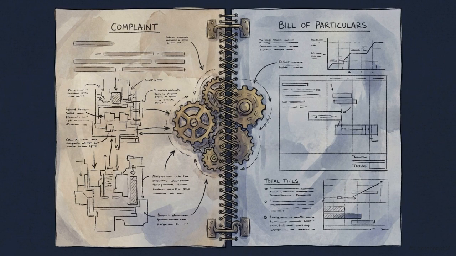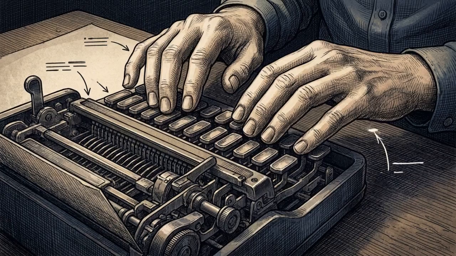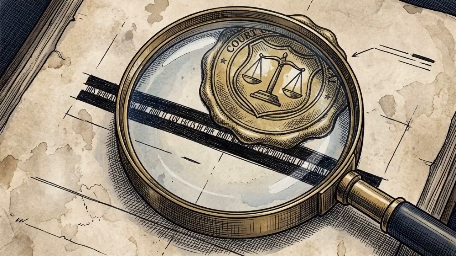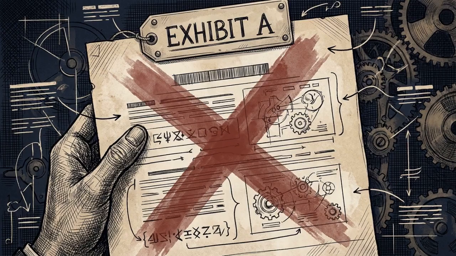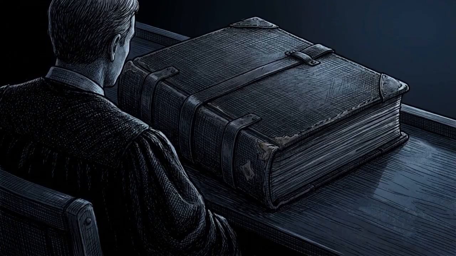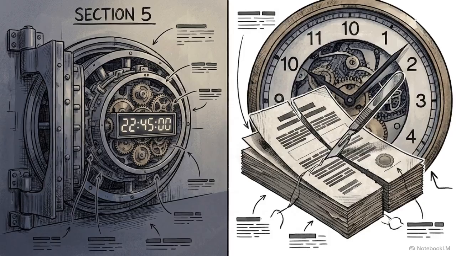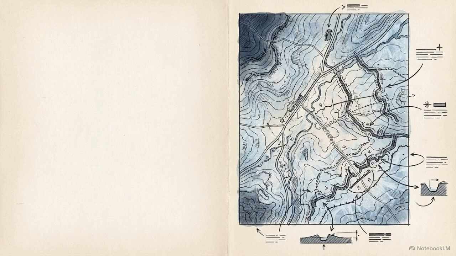Governed by the BOP rule, the bill is one with the pleading. The original vague complaint and the bill of particulars physically and legally merge. This merger carries a heavy evidentiary implication. Any factual statements or admissions made inside the bill of particulars are officially considered judicial admissions under Rule 129. A common mistake is treating the bill as an independent exhibit that must be formally offered during trial. It is not. The two documents operate as a single unit and must be read and construed together by the judge. Section 5 ensures the defendant's clock is mathematically protected, while Section 6 locks in the clarified facts, freezing the procedural battlefield in preparation for trial.